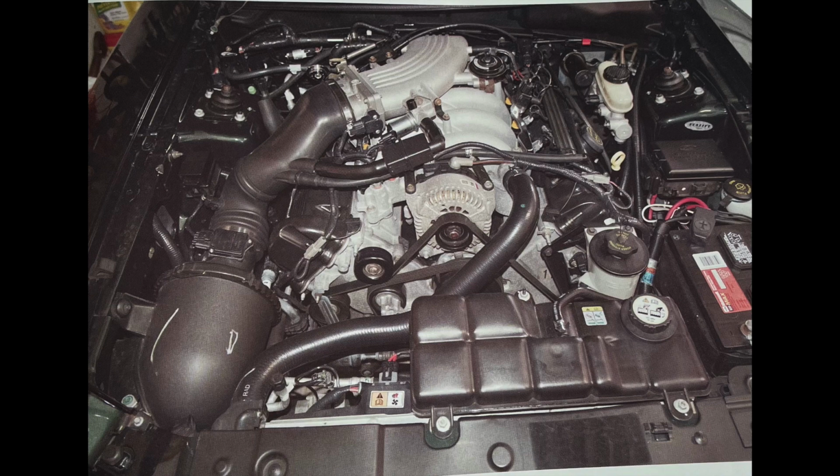Something interesting about the Bullitt intake manifold as well is that early production models had a little plug that was filled, part of the casting on the front of the intake manifold. Earlier Bullitts had that covered, but the later Bullitts, like mine, number 4622, had that plug threaded with a fitting in there, and even a coolant line that ran from the front of the intake manifold all the way to the back, and even teed into the hose that goes into the firewall for the heater core. That T on the heater core is known to break. They get brittle and crack, so I bypassed it, and then I put a plug in the threaded area.